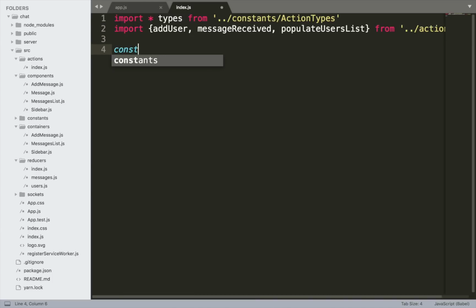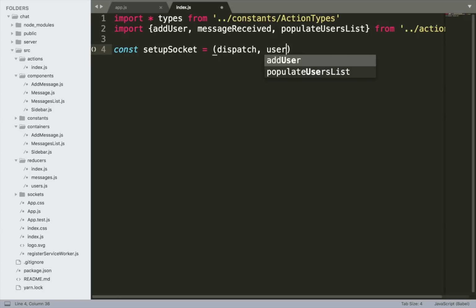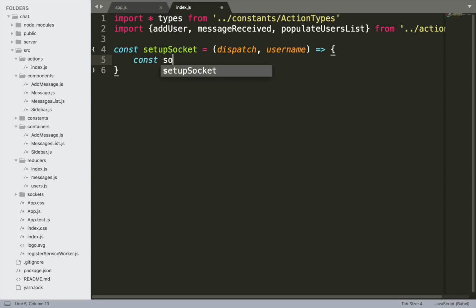And then const setupSocket. I'm going to put dispatch and username. See, passing in dispatch will allow us to dispatch events. And now we're going to create a const, the socket.